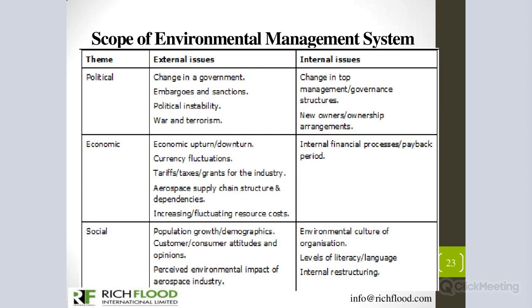We have grouped them into three themes: the political issues, the economic issues, and the social aspect of the organization. And in the political part of it, you might have some external issues such as a change in government. You might have internal issues such as a change in top management governance structure. All these things must be put into consideration. Embargoes and sanctions are also what we need to look at. Political instability, wars, and terrorism.